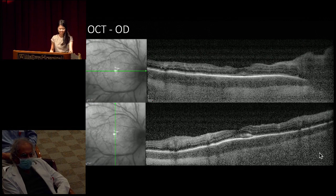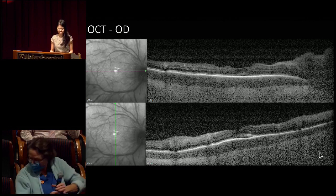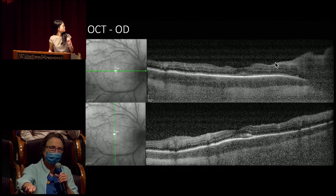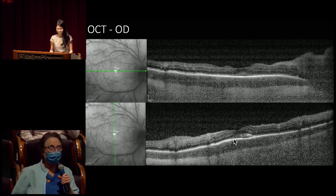Okay. Here I have an OCT of the right eye. Dr. Shields, if I can ask what you might be seeing here. Yeah, so OCT through the macula, the top is the horizontal cut. The inner retina looks thin. The nerve fiber layer looks thin and irregular. In the subfoveal area, there looks like there might be just a tad of subretinal fluid. I'll point it out. Yeah, right there. And you can see the irregularity of the nerve fiber layer, suggesting that there might be, you know, inner retinal ischemia or post-inflammatory thinning.